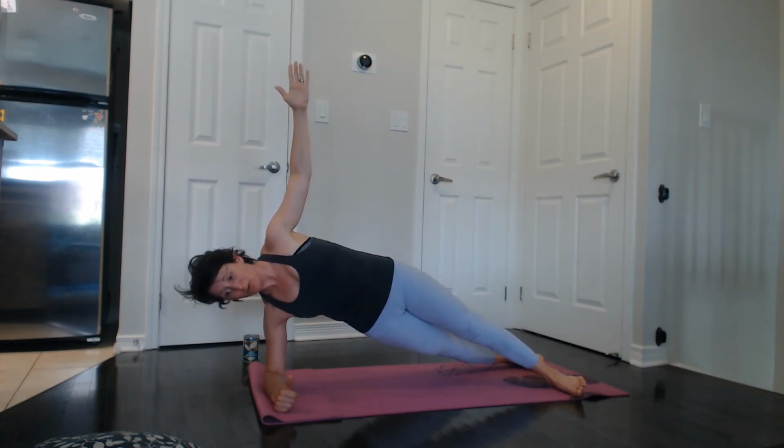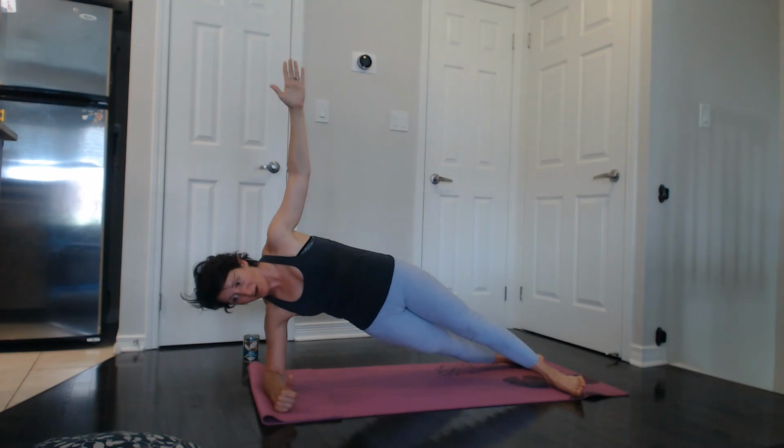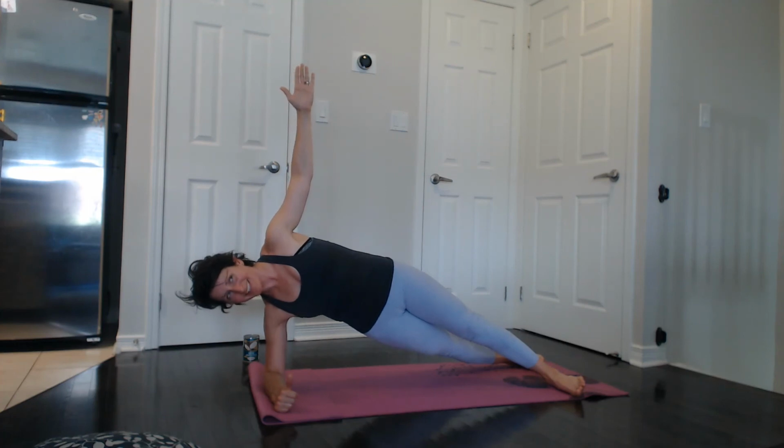Now my breastbone needs to soften. That's the hard part. Fill out the back ribs. Hold it for 10, 8, 6, inner thighs, low belly, push into the feet. Okay, rise up for 3, 2, 1. Lower on down. Good job.